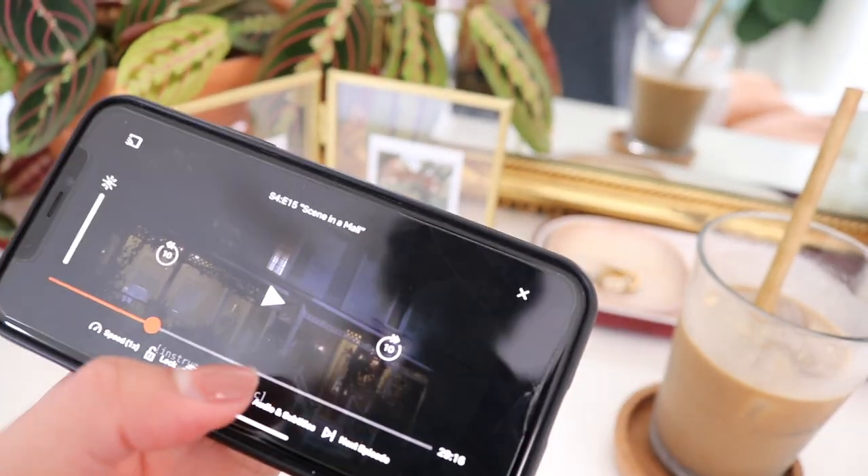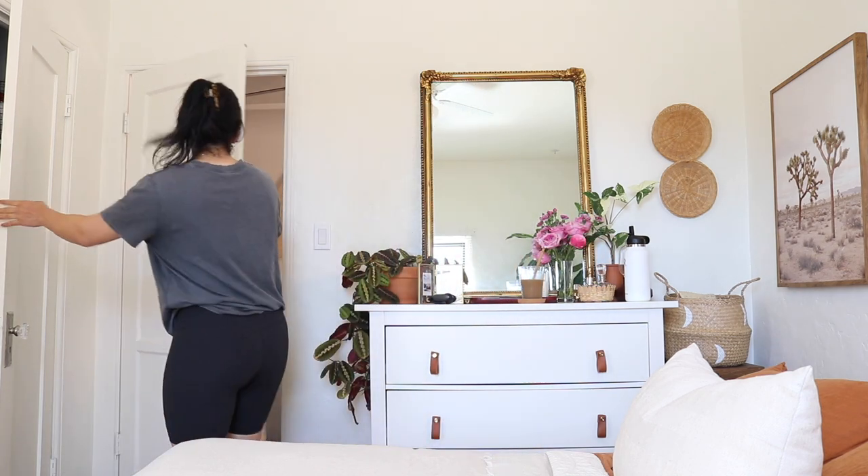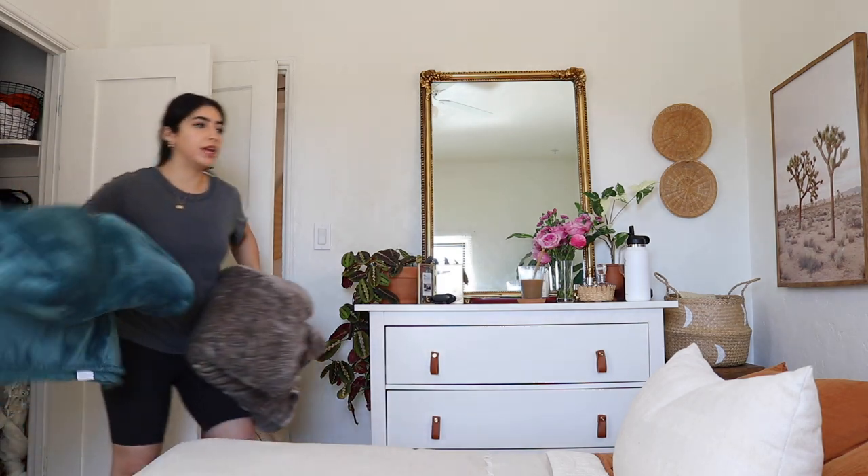I've been re-watching Gilmore Girls and I love it so much. Organizational tip: the first thing you should do when you're trying to organize a space is take everything out — everything. It's gonna look like I just moved in. Let's get set up on the tripod and get started. I'm hyper — it's for sure the coffee. Alright, time to get down to business, we're gonna take everything out of this closet.